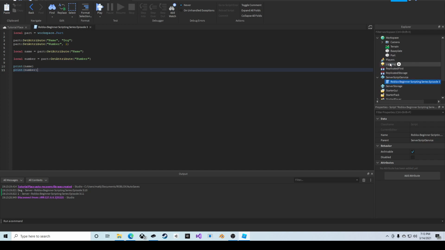Usually, when you're making a game, they make it a lot easier to create a tool. Say you want to create a sword, you can make a swing delay time, like the delay between when you could attack, the damage. Before, you'd have to make a bunch of values inside of the tool, and it would make it really disorganized. So attributes are really useful for the organization of your objects, especially with tools and cars and other stuff that you're making with them.